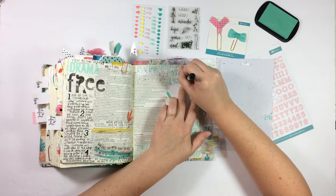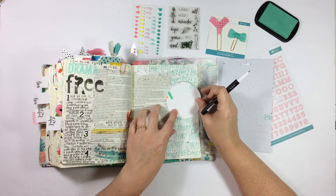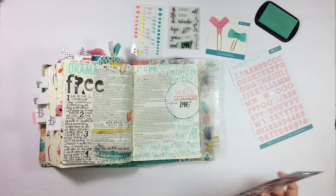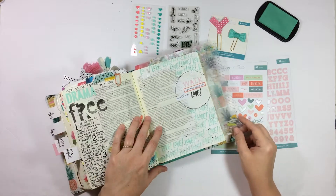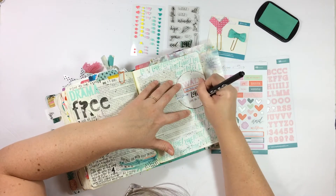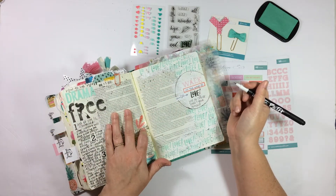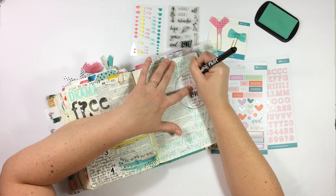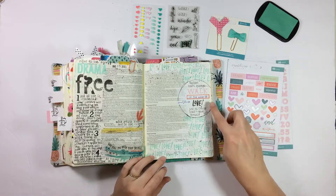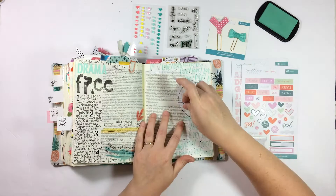I decided to go ahead and outline the circle using a black precision pen, and after considering doing it partially, went ahead and did the whole thing. I had put down one cardstock sticker — the heart with the arrow through it — to indicate that the verse was on the adjacent page. In the meantime I'm going to finish writing out the verse. I had a little white space left in the circle template since it was larger than my title, so I pulled the scripture over from the left side and got it down in the margin. I didn't fit both verses completely, but I got the meat of them.